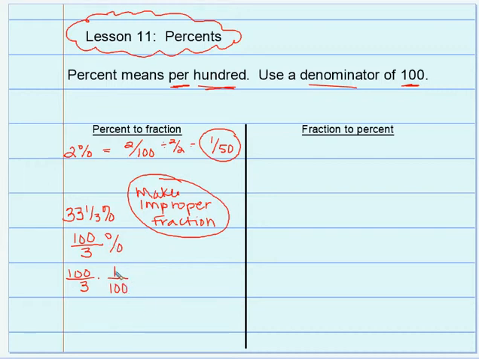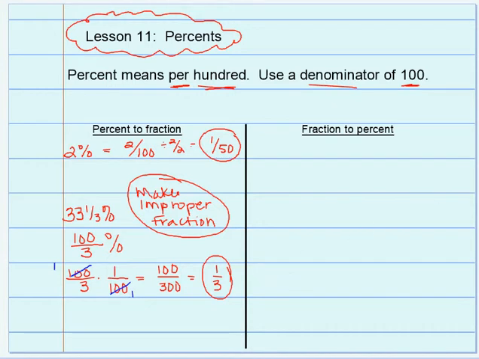That percent means out of 100. So we can think of that as multiplying it by 100 in the denominator, which gives us 100 over 300, which we can reduce to 1/3. Now, you maybe saw that here, right? If you wanted to reduce this fraction before multiplying, you can divide 100 out of the numerator and 100 out of the denominator. You still get 1/3 as your end result.